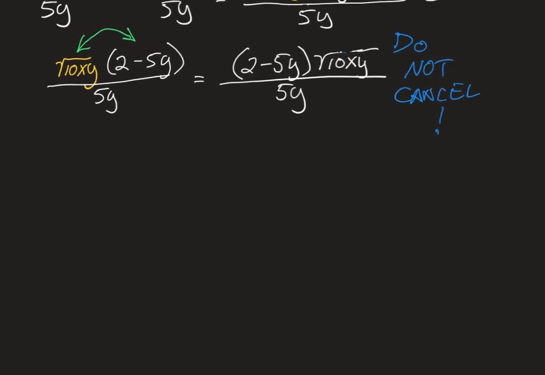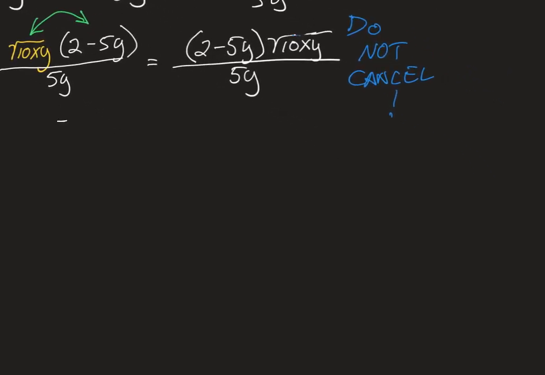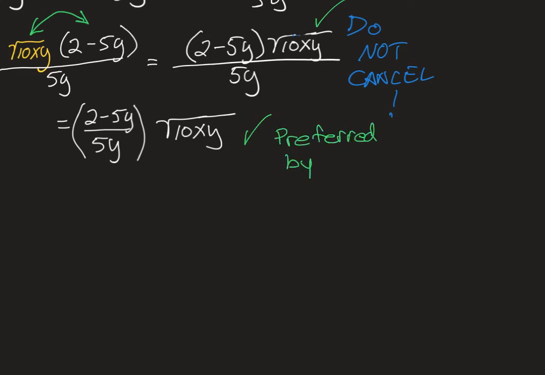There is a convention that we use, though. We try to keep the radicals out of fractions altogether. And you can accomplish that with this case if you rewrite it this way. Either of these is fine. This is the one that is preferred by your book, by Pearson. Once again, that's just trying to express the radical outside of any fractions, if at all possible.